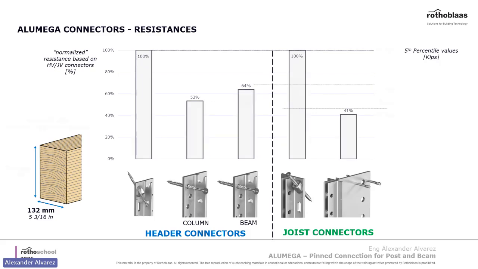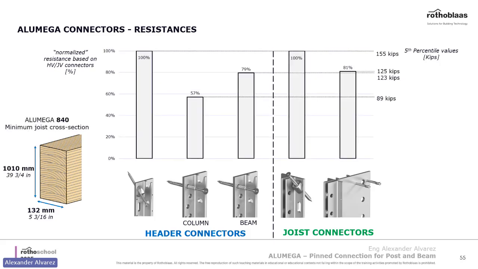And this is also another fifth percentile. Obviously, these are very high values. They're not ASD values, so they don't have the safety factor applied, so these are pushing it just a bit too much. But if you pair them up, in twos or even threes, these values can be achieved using ASD values.